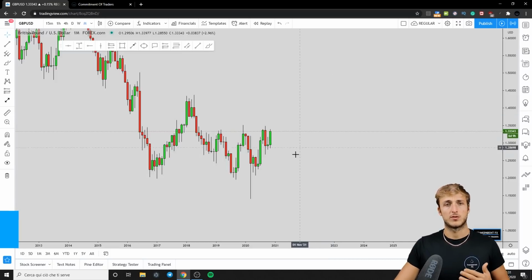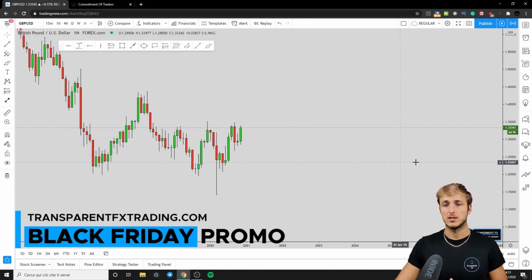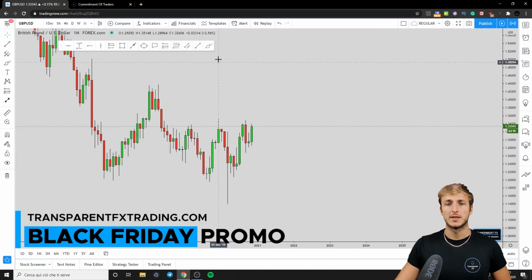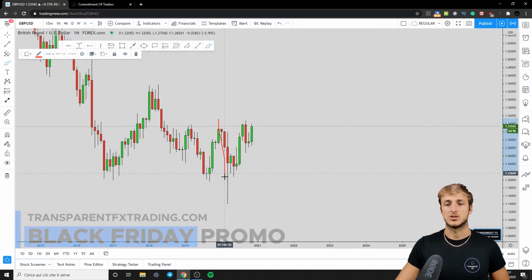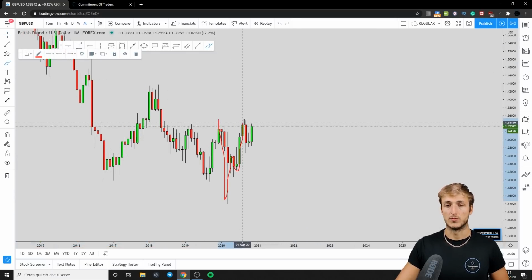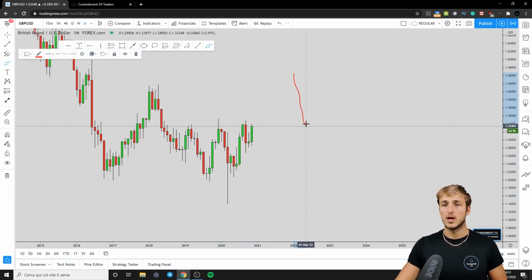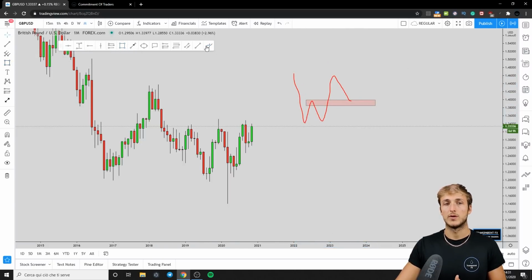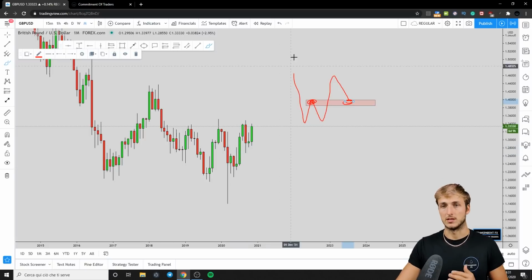Now let's start from the monthly time frame. Now on the monthly, what do we have? Now from a monthly perspective, we have a market which has just provided this W formation, completed it at the neckline, and started the continuation to the upside. In fact, when you have a W formation, what you expect is first to see the market complete the pattern at the neckline, which is an area of previous monthly resistance, which is now support in this case, since the W formation is on the monthly time frame.